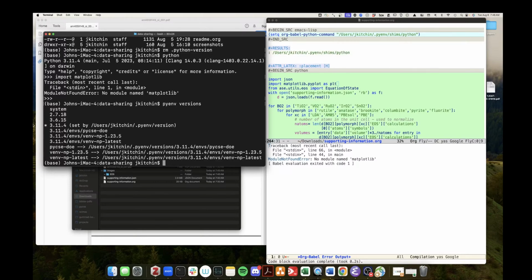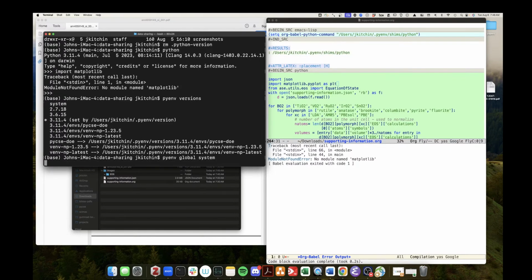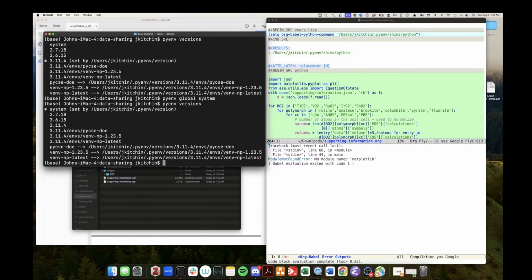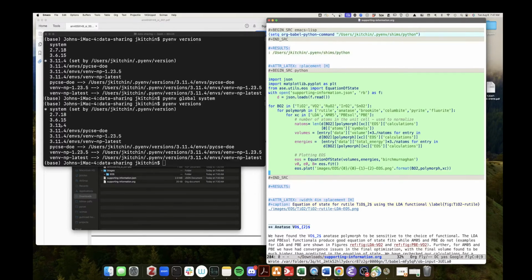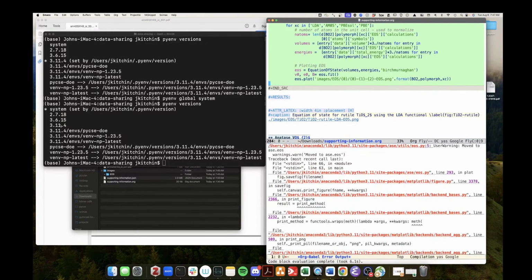So, all right, so I need to change back to system here. And this is one of the reasons I don't love the virtual environments and all of these things. It's very tricky to get things in the right place.